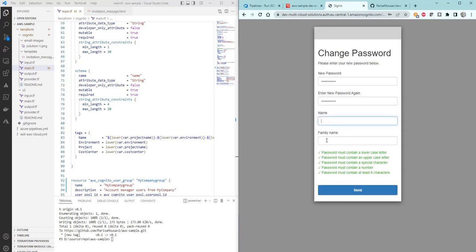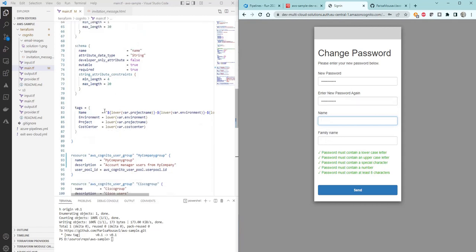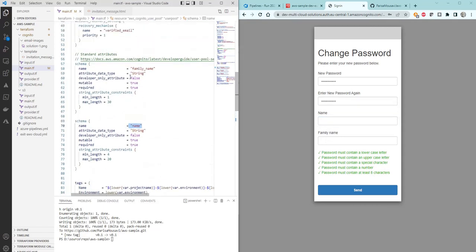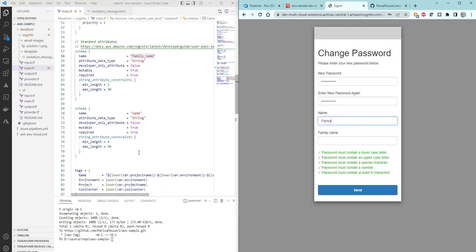The name and family name are selected here. You see name and family name, and then I show where you can find the attributes. It is important that you know the attributes which are selected here are configured only at creation. If you need more attributes after a while, you should know it's not possible to integrate or select any more attributes. The only way is to redeploy the Cognito user pool.